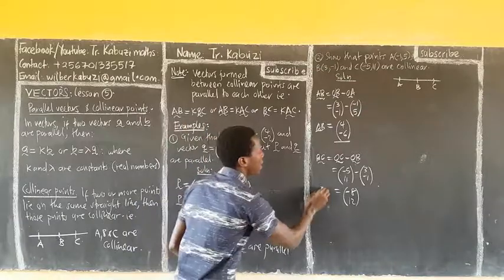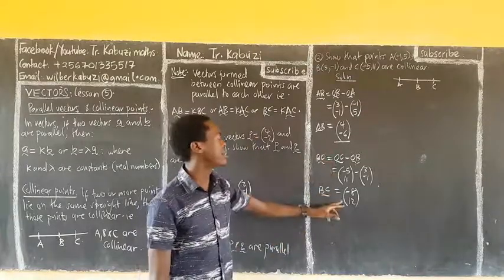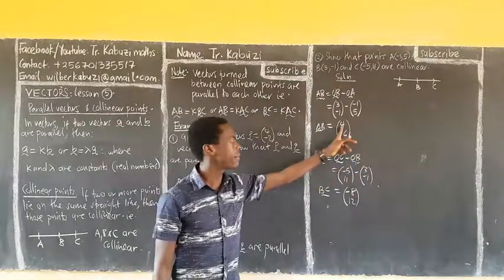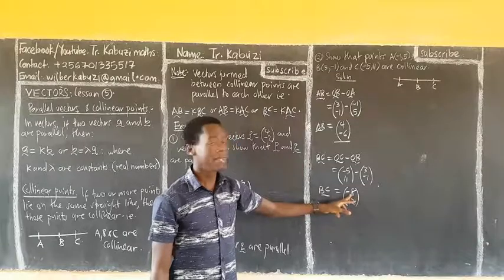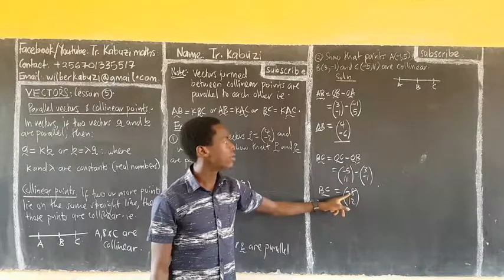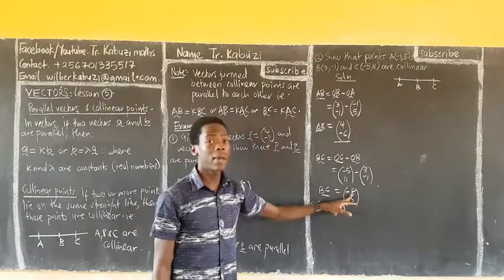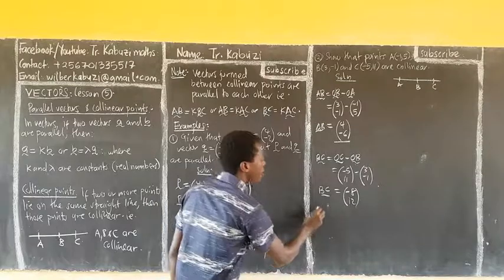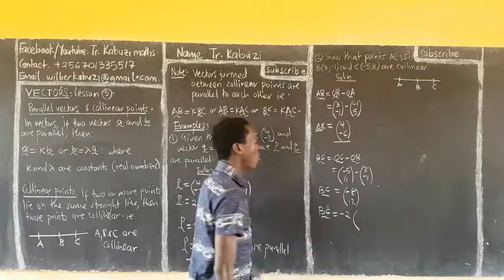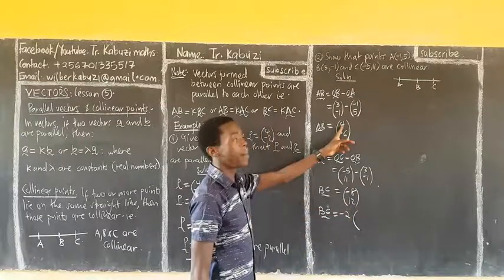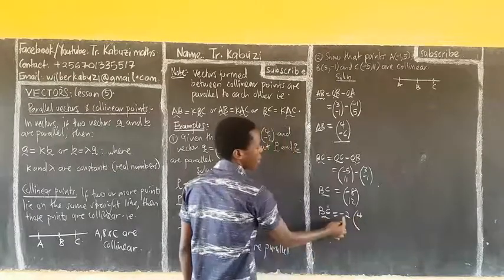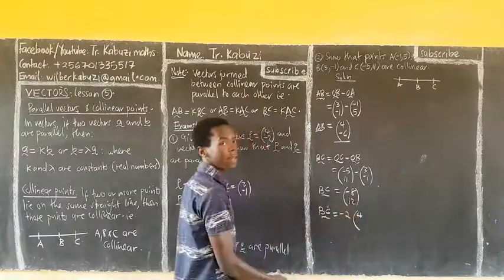Now, your question is, can you express this in terms of this? You see here that this one is almost similar, but this one is positive, yet this one is negative, and there is a 4 inside. So what you do, you factorize out something which is negative, so that when you factorize that out, you remain with the 4 here. How am I going to do that? I factorize out negative 2. Why am I factorizing negative 2? I want this to be positive. So when I factorize out negative 2, here I remain with a 4. So when I multiply this and this, I get negative 8 back.